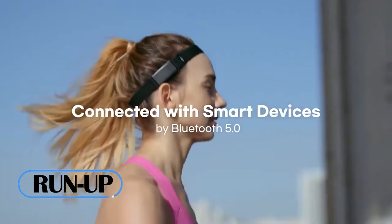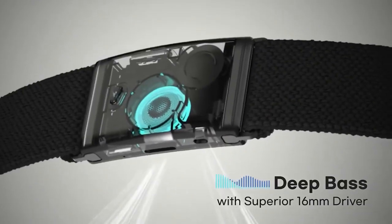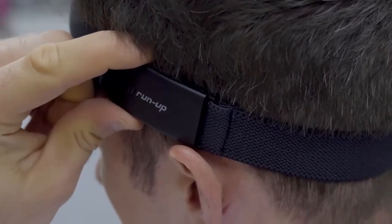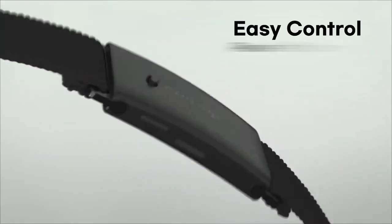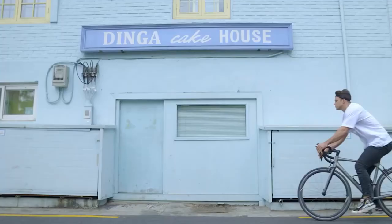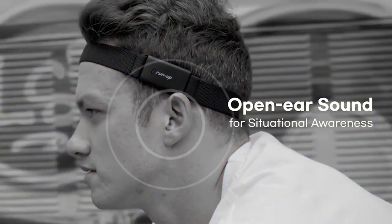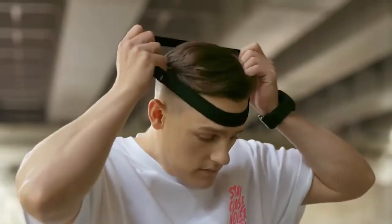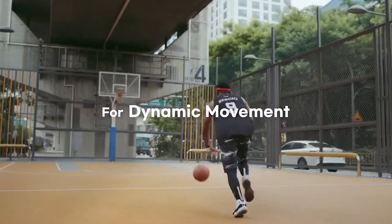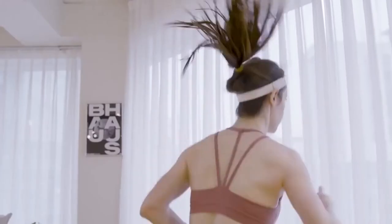Run Up. A new sound experience by Audio Headband. The Audio Headband has designed an amazing gadget called Run Up that provides you the best sound experience while running, cycling, or any exercise without falling off. It will fit on your head perfectly, and you don't have to worry about it falling off like general earbuds. It offers deep bass sound, Bluetooth 5.0 connectivity, AI voice control, and fast charging all in one. Its design and materials are waterproof, so you can go out with it anytime you want without worrying about it getting damaged due to rain.